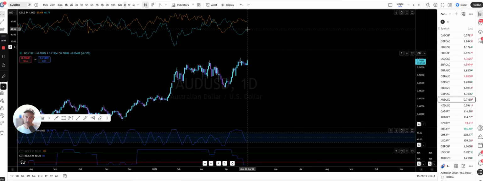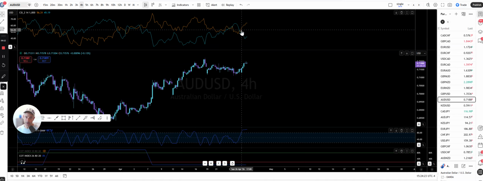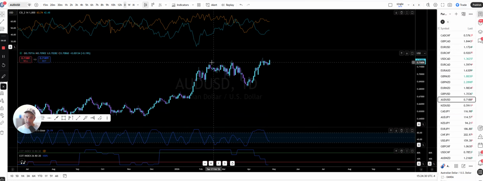We do have the US dollar strengthening a little bit, which is a little troublesome for this asset. Oh, excuse me, we're on the daily chart. We got to go back to the 4 hour. Yeah, okay, here we go. This looks better. But going back to the daily chart in terms of a target level, well, we can't really see anything here to the left.